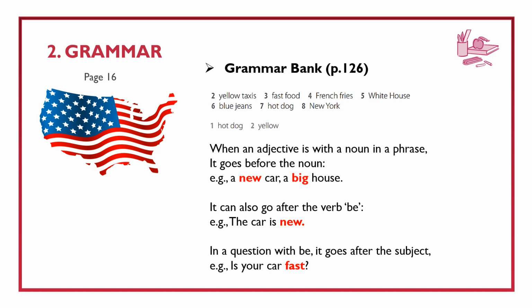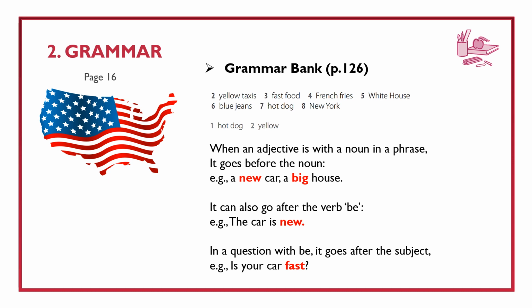Now let's look at example number 2. They're blue jeans. So blue is the adjective here. We're new students. New is the adjective here. Adjectives don't change before a plural noun. So we cannot say they're blues jeans. We don't change adjectives to plural forms. Just they're blue jeans. Number 3, he's strong.